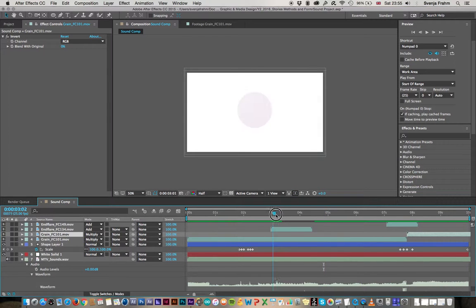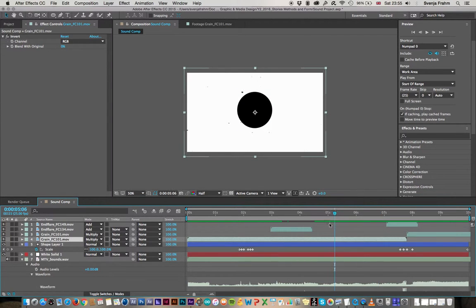Alright, and that's basically it. So now we've added a bit of color to the black parts. We made a very abstract animation. We did it back here again. We added a little bit of animation to the circle, and we added a bit more interest to all the white bits. And now the last thing we need to make sure is that we render it out with the audio, with the sounds.